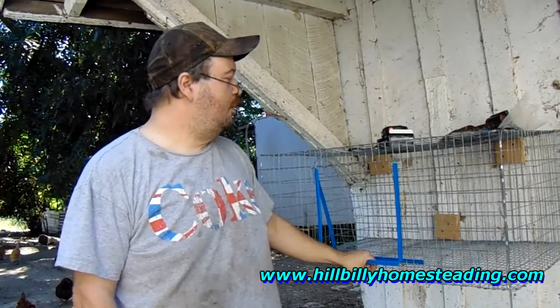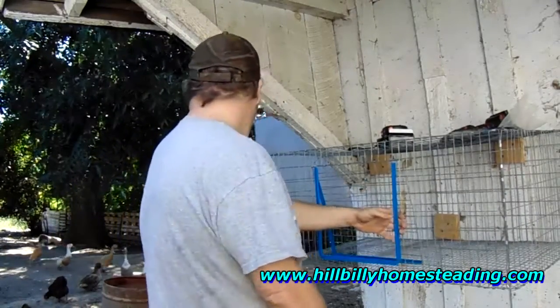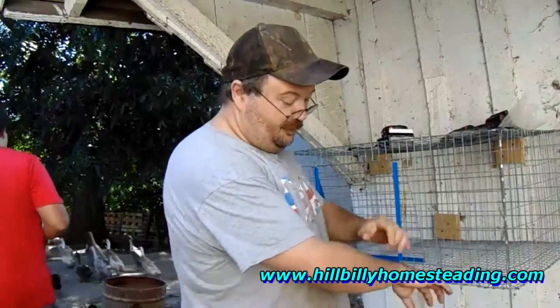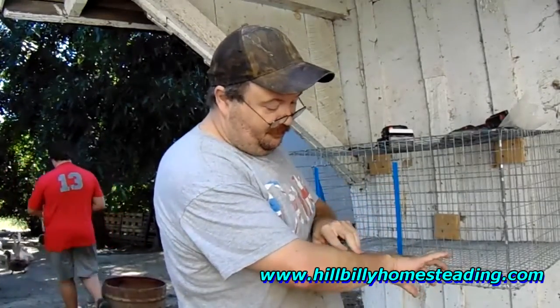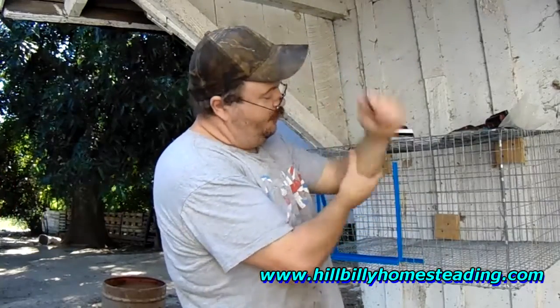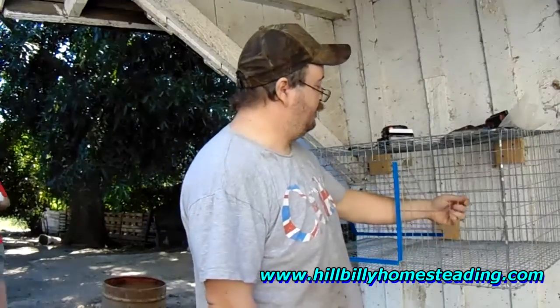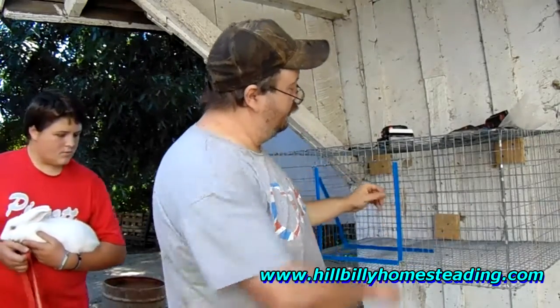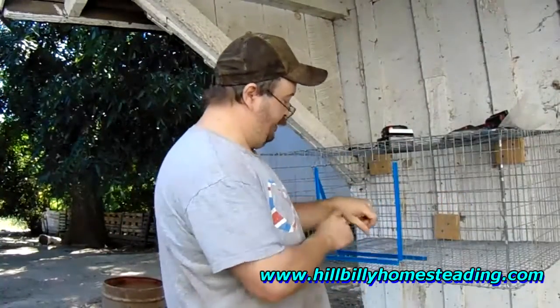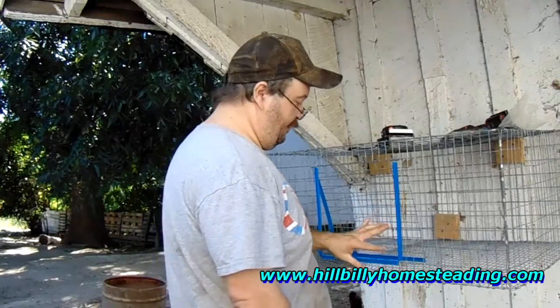But we've got these edge protectors here, and I don't know about you folks, but I get tired of getting poked and scratched and everything else. A lot of this, sometimes it's from unruly rabbits. That right there, that's from raking against the wire around the door, even though I try to smooth those off around the edges here. When you go to pull those back, a lot of times you get a good scratch, and it smarts and stings for a day or two.